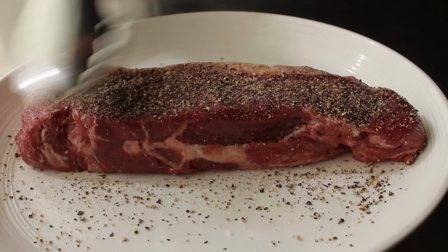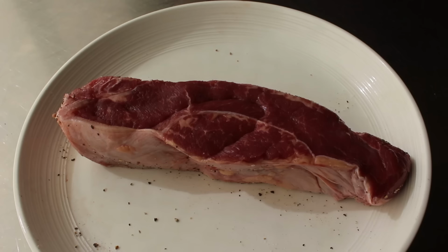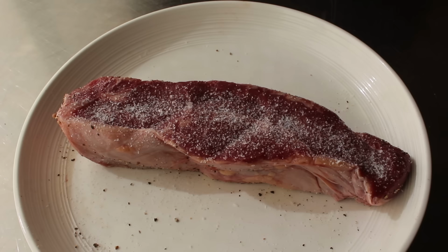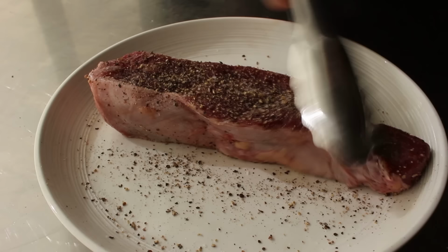All right, believe it or not, using this method, we're not actually going to add any black pepper to the sauce. It's all going to come from the surface of the steak. Or at least that's the plan. And by the way, the whole idea of a pan sauce is to obviously make it after you cook something in a pan. But something I will go over in the blog post is that if you're going to grill your steaks or cook them in some other non-pan method, I'm going to let you know how you can make this sauce anyway. So don't worry, if you want to use this after grilling, there is a way.